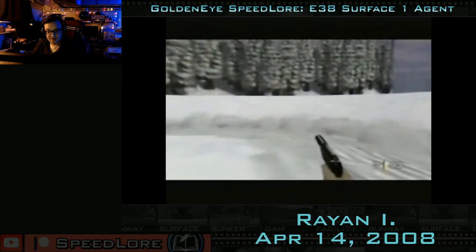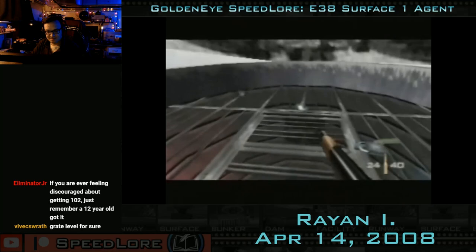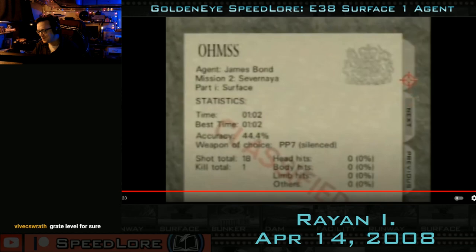Wow, he almost got a booster. That is really, really interesting. So he's taking a tight line, but looking up. Warps. And it's an 18 shot. That was really nice. And they had the kind of back and forth, great 102 Surface 1 Agent.